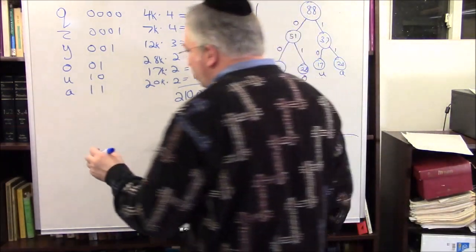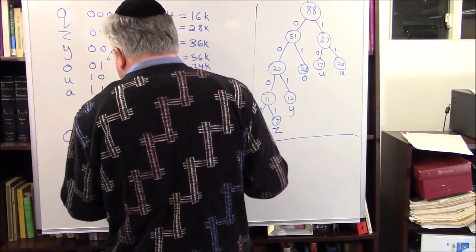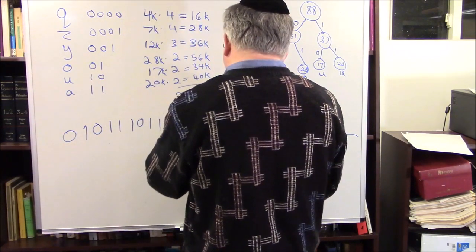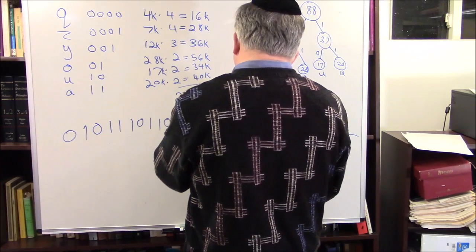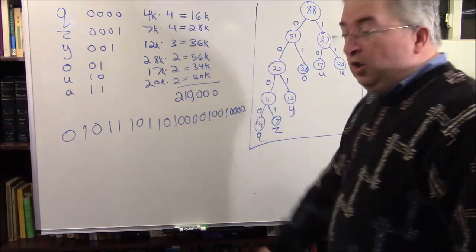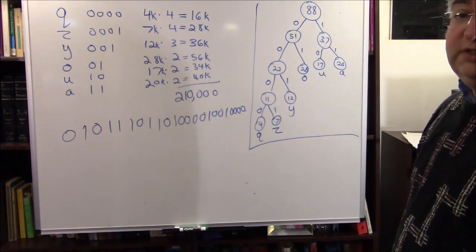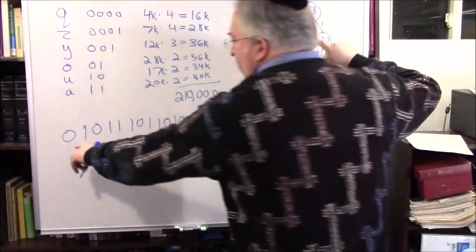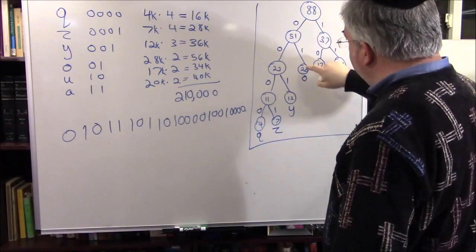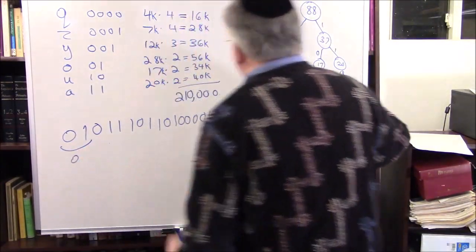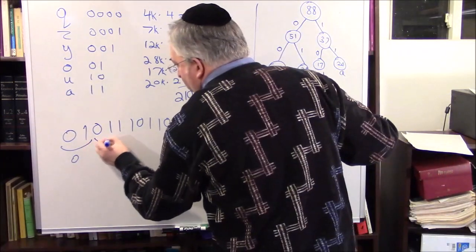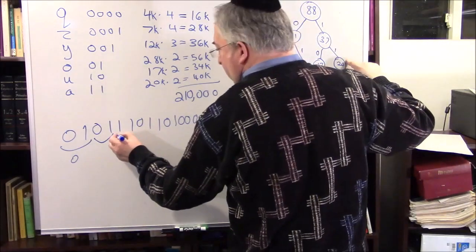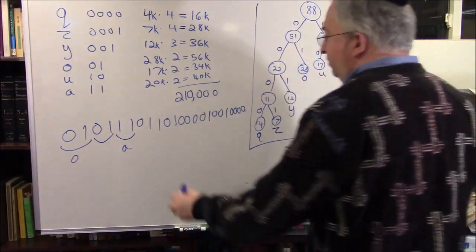But watch this. I'm going to randomly do this without looking at a paper. 1 0 1 1 0 1 1 0 0 0 0 0 0 1 0 0 1 0 0 0 0. Question. What does this correspond to? Answer. I don't know. Let's try and look it up. I'm going to keep this hand over here and go through. So 0, 1, that's an O. 0, 1, that's an O. 1, 1, that's an A. 0, 1, we know is an O.